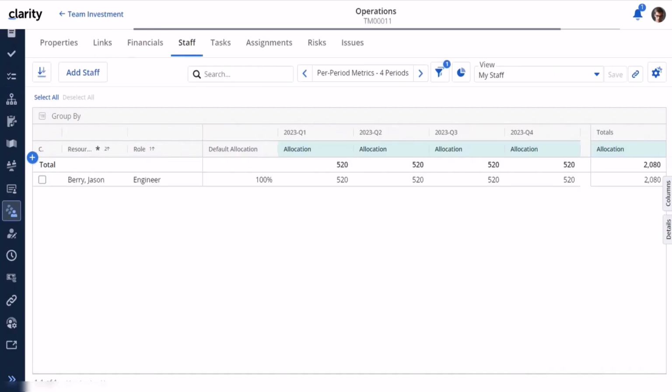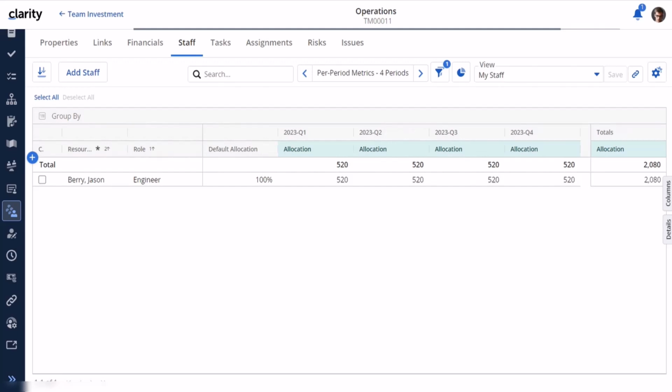Last release, because of those changes, they would be reflected in the team investment that he's staffed on, which is operations in this example. But any regular investments that operations was staffed to, those types of changes to Jason's base calendar would not have been reflected last release.